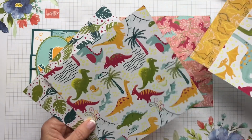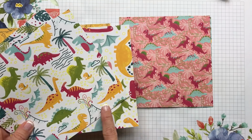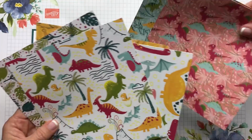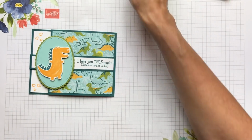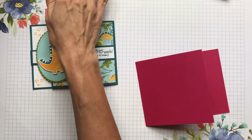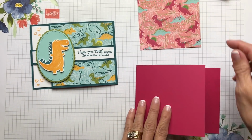But look how pretty these bright colors are here. You could use a whole different palette on each one of the cards, just pulling out those colors. Love, love this card. So here we go. We're going to start with our card base, and we're going to be using the Flirty Flamingo and Lovely Lipstick paper.